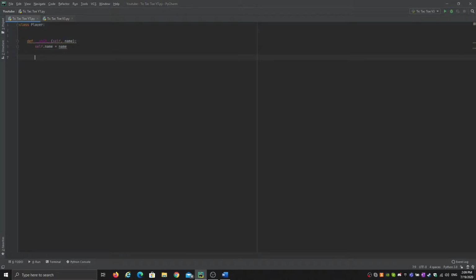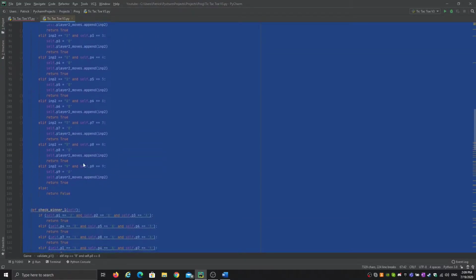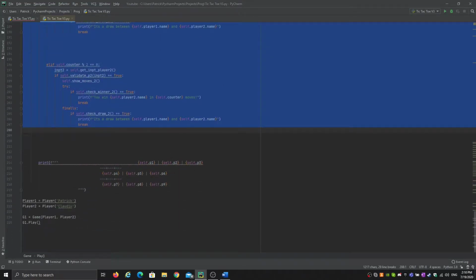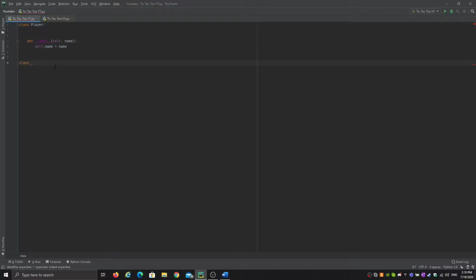Okay, so the second thing you want to do is start the game class, and the way this program is going to work is that it's going to print an f string of the board. Look, I can show it to you here. It's going to print an f string of the board with some numbers, and their default position is set to 1, 2, 3, 4, 5, so you can choose between them. So I'm going to do that right now. I have it copied from my last project.